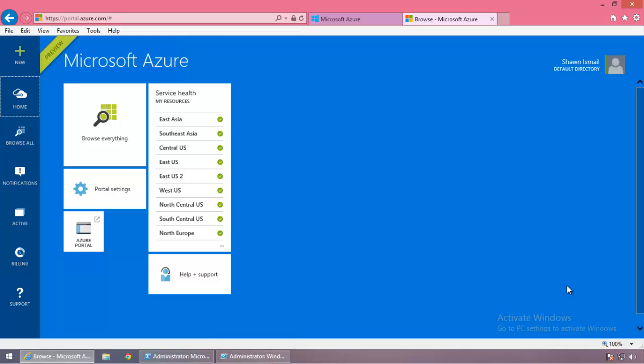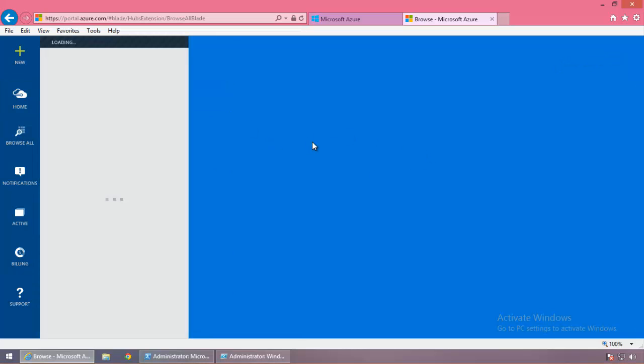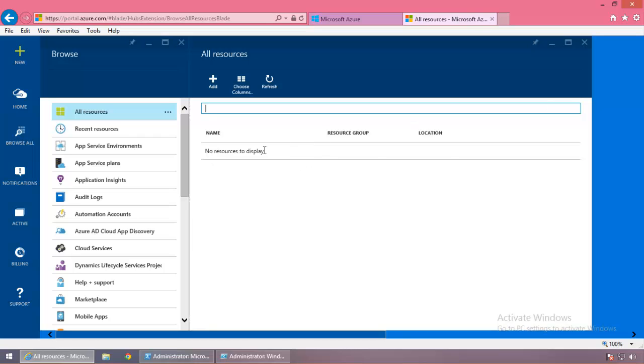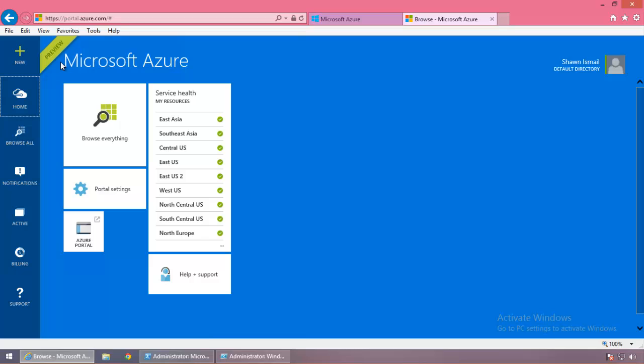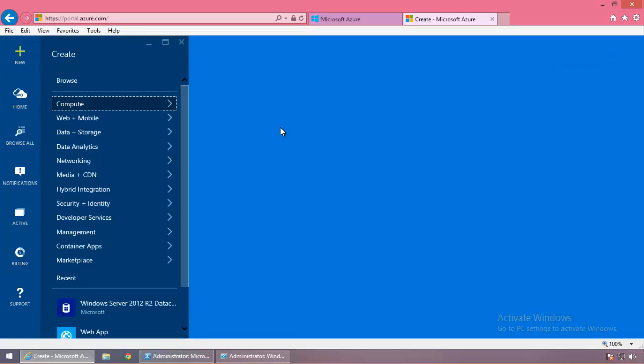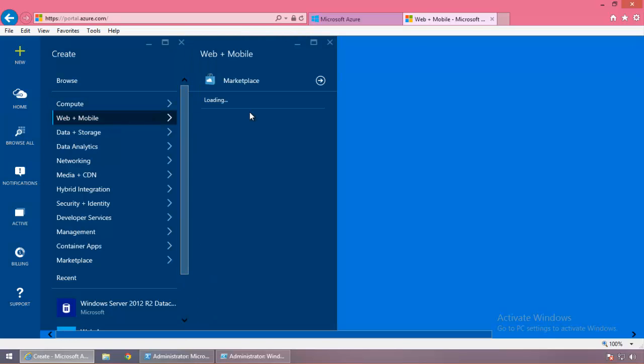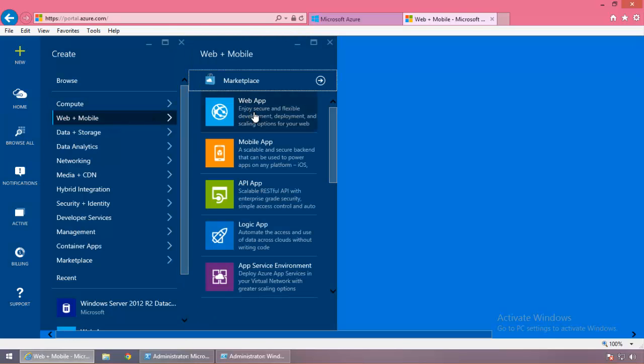Alrighty, so I am in my Cloud Rangers account here. I'm at the preview portal. Let's go to browse everything. There's no resource to display, as I expected, because I always clean up everything after I'm done with my lab. So let's go ahead and create a website real quick, okay? I'm going to do this so it's like a fully contained lab, but I'm pretty sure you know what I'm doing here very well by now.